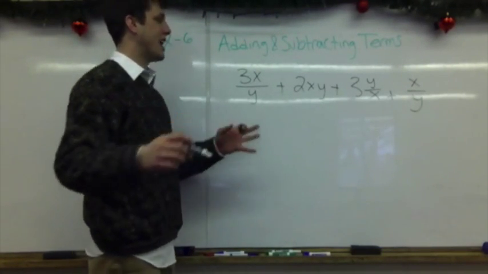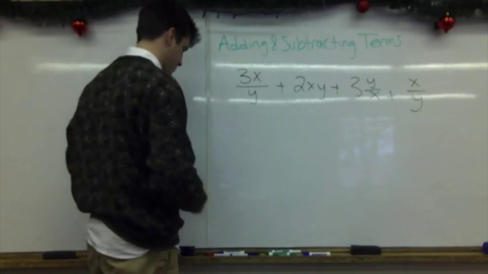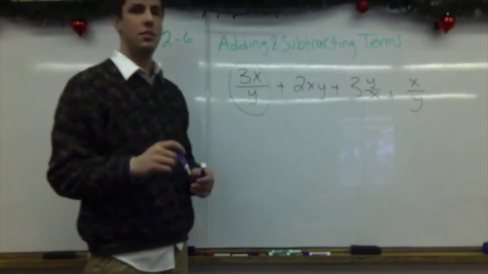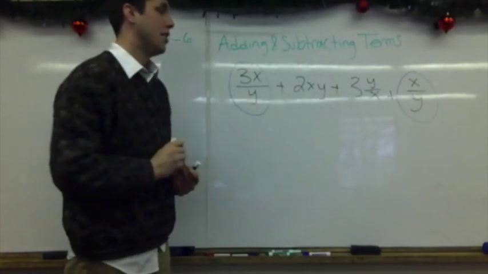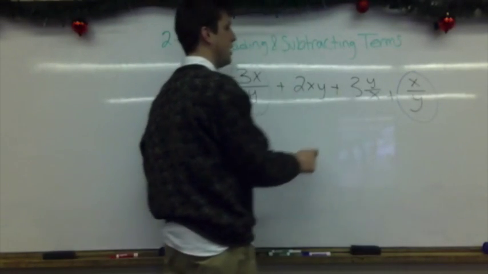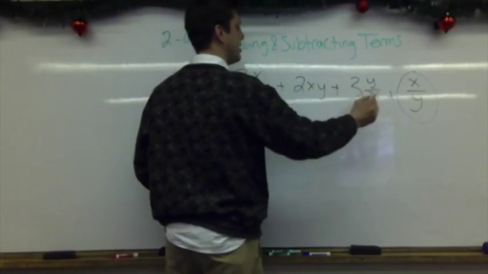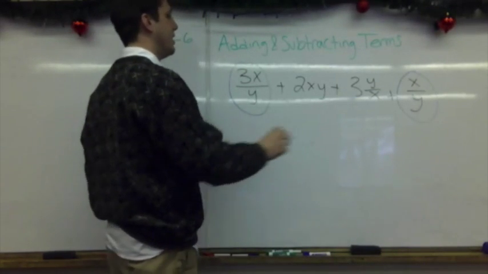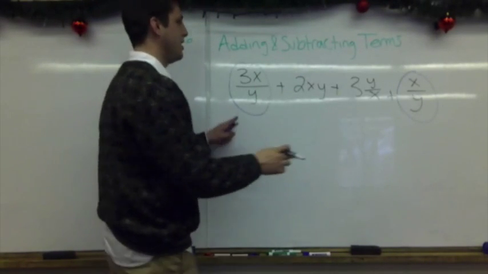So what I want you to look at is the arrangement of the variables. You have an x divided by y. Do we have any more x divided by y's? There's one more over here. Therefore, those are the same term. This one is y divided by x, so it is not the same as x divided by y. Therefore, you do not combine this with either of these. This one stays alone. And then this one obviously doesn't look like the rest because there is no dividing by. So in this situation, you only combine these two terms.